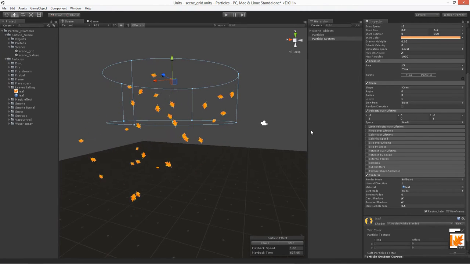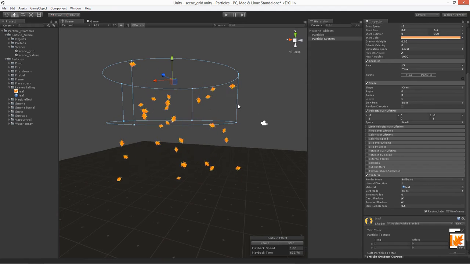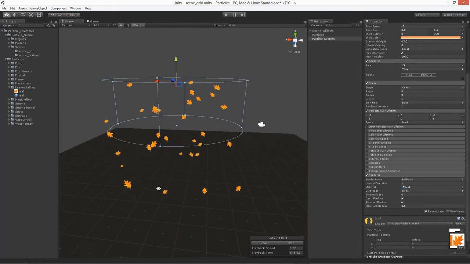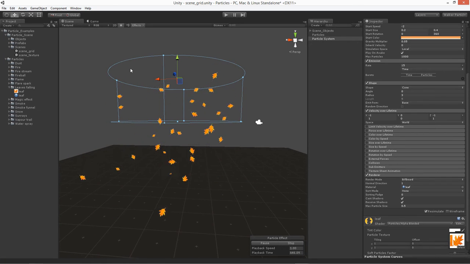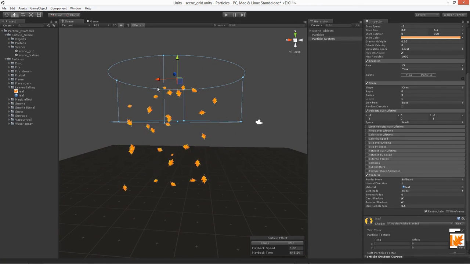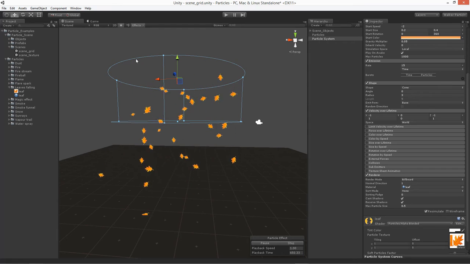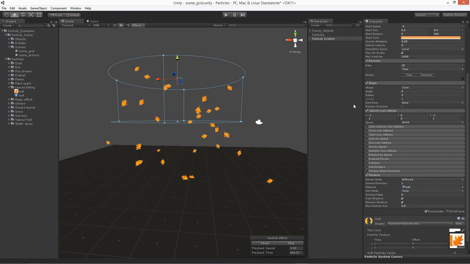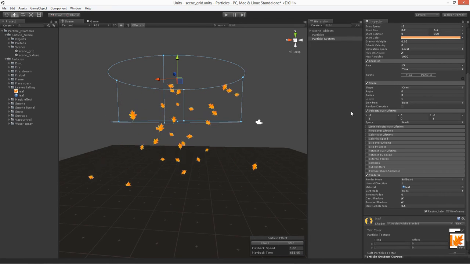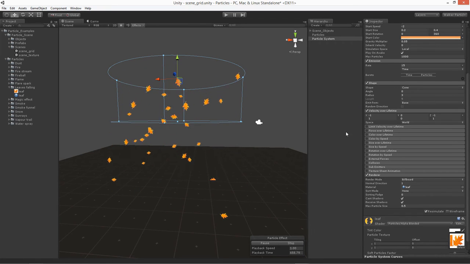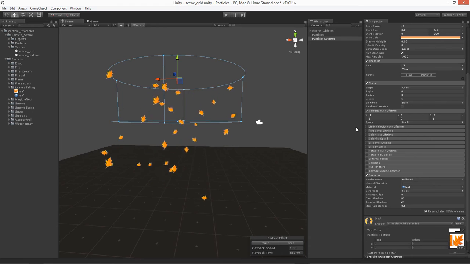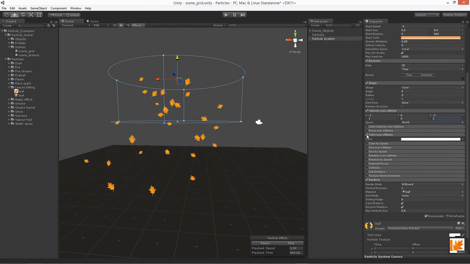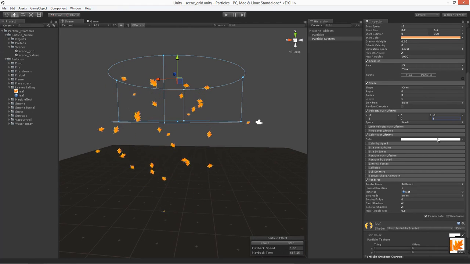Alright. So now that we have the velocity in there, the next thing we want to take a look at is that when it's coming out of the tree and when it's landing, do you notice one thing that's happening is it's just popping. And we don't really want to pop. We want something that feels like it fades in and then fades back out when it goes away. So there's an option for that, and what we want to use is the color over lifetime right here. And for the color over lifetime, we'll go ahead and use the gradient color.